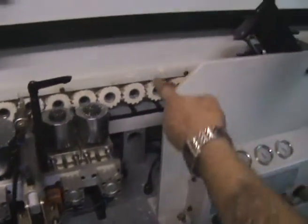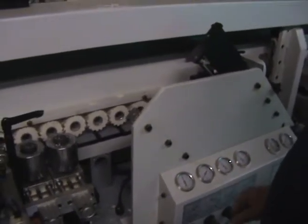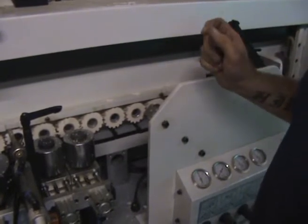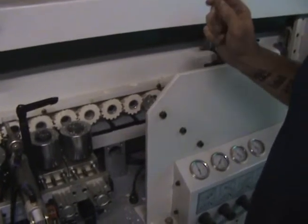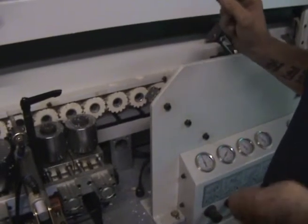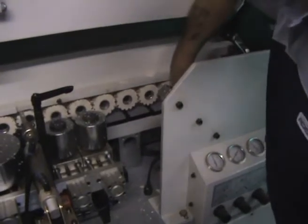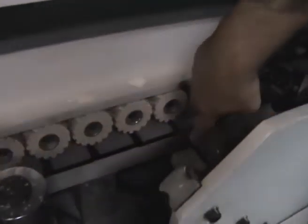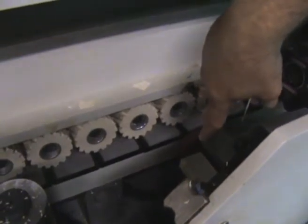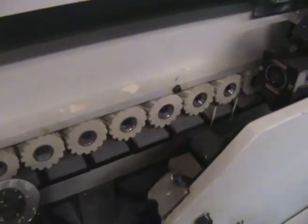These saws will automatically cut the lipping off. The lipping should be no more than 30mm longer than the panel, which allows 15mm each end. If it's any longer, it will jam in the unit there and it will bend the saw blade. So it's important that the lipping is no more than 30mm longer than the panel.